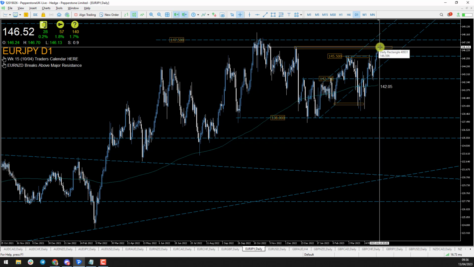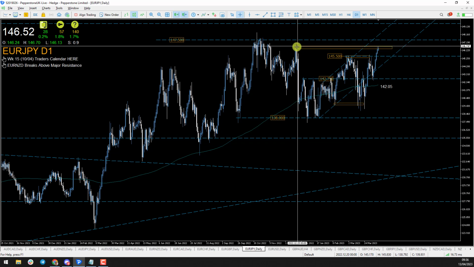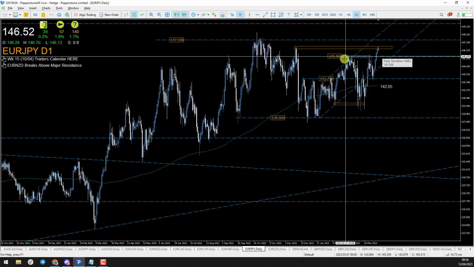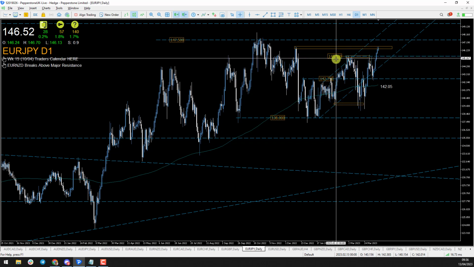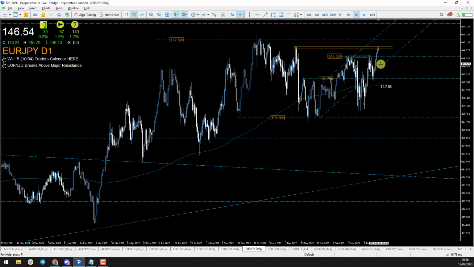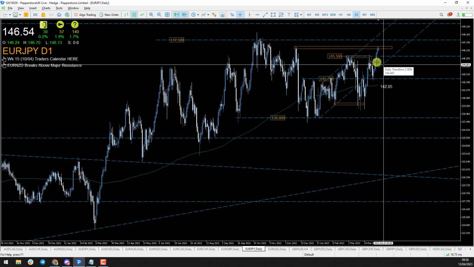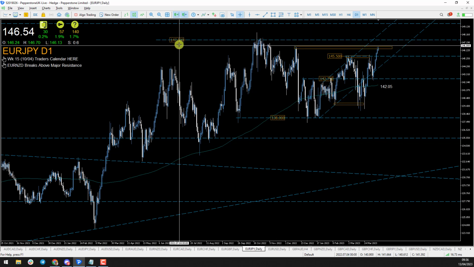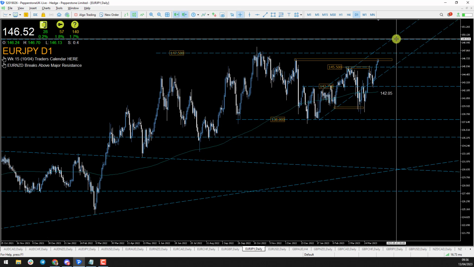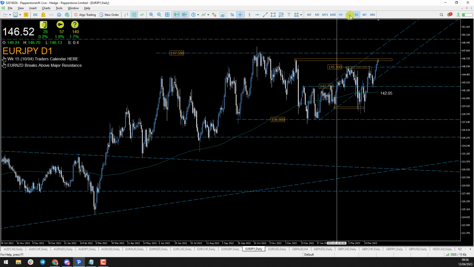When you're looking to be a buyer of the market, you don't want to see price coming up into a resistance level. You want to see price coming into a support point. The support point for me would be the 145.50, or if price could come back down to this bullish trend line support, we could look for an opportunity long in and around that area. But ultimately I can see price coming up to the 147.50 handle. Above that we have the 149.50 handle as well, so potentially Euro yen could move a lot higher.